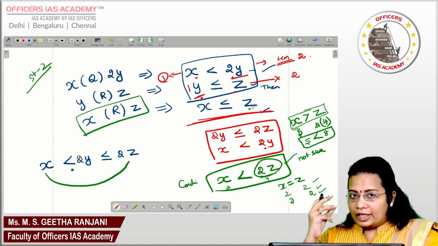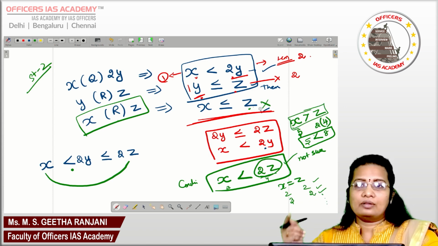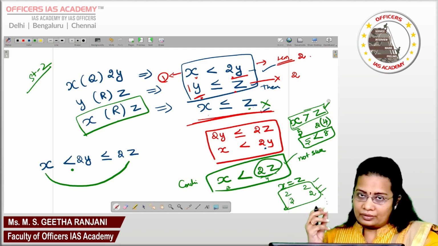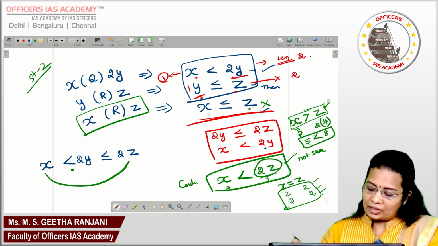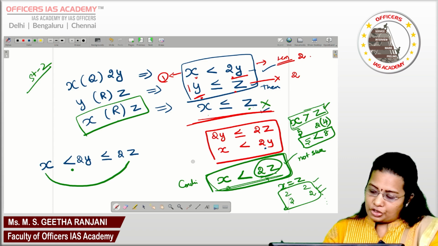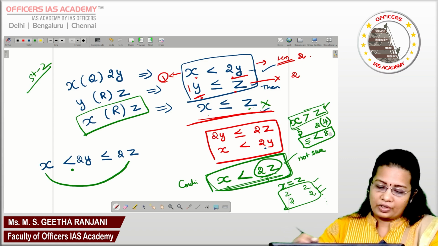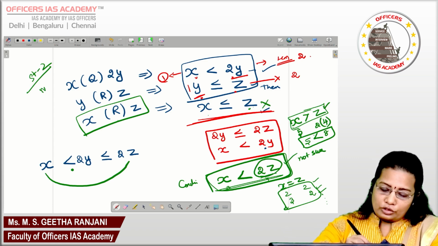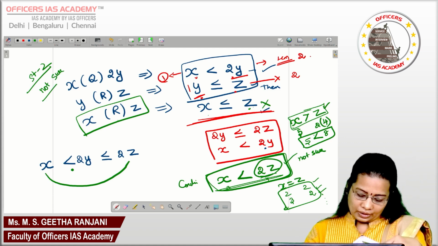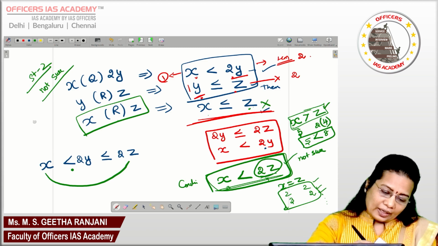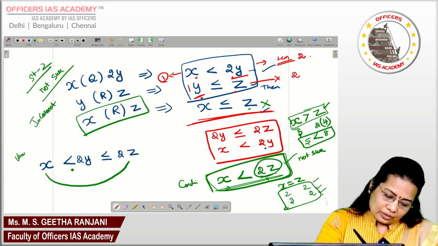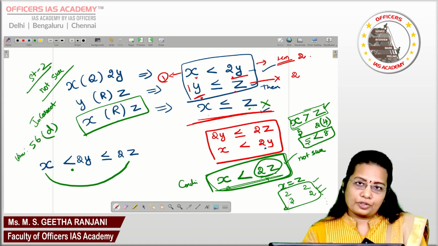So there are three different cases. X is less than z or x is equal to z, like these two. And here x is also greater than z. Under these three circumstances, I get x is less than 2z. So not sure. This second statement we cannot say is 100% true. I am not sure about it. Like that you want to answer. So the answer for this question is statement 2 incorrect. So the question number 56, the correct answer is option D.